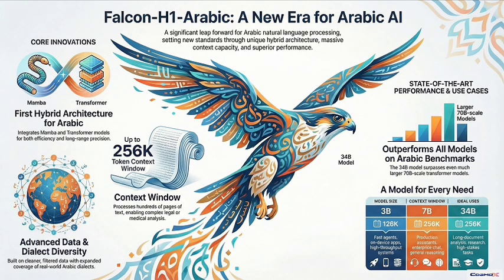And the performance results seem to prove it all works. They really do. Falcon H1 Arabic is state-of-the-art at every scale on the Open Arabic LLM leaderboard. And I saw that the 34B hybrid model is actually outperforming much larger traditional models, like ones at the 70B scale. That's the efficiency of the hybrid architecture paying off. So how should you think about using the different sizes? The 3B is all about speed. Think edge devices, fast agents. The 7B is your all-around workhorse for enterprise chat or summarization. And the 34B? That's for the really high-stakes tasks, complex legal analysis, deep academic research, where you need that incredible long-range reasoning.